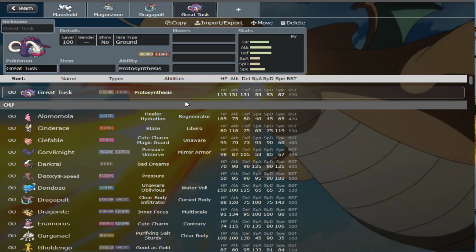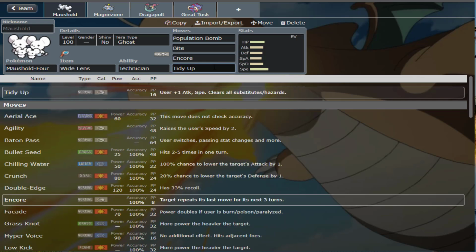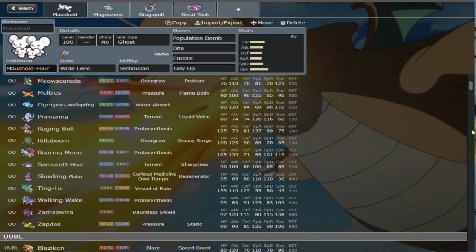Because I'm debating Great Tusk's primary purpose. Mouse Hole's primary purpose is not hazard control, even though Tidy Up can do so. Tidy Up is really just about setting up, right? But you don't want it to be overwhelmed with hazards, and it needs to have setup opportunity. And so that's another level of analysis, but we're going to go for, again, just throwing in the slots just to give a general structure and then mold it after the fact.